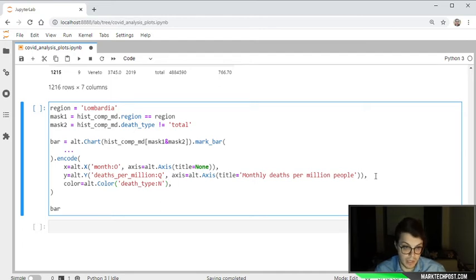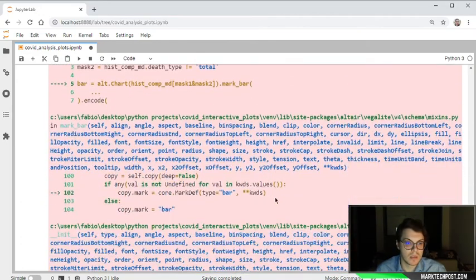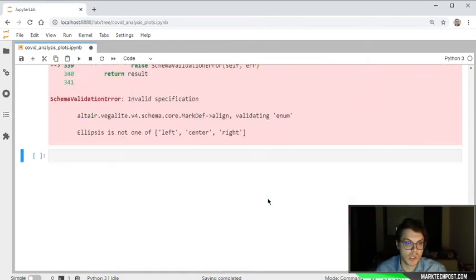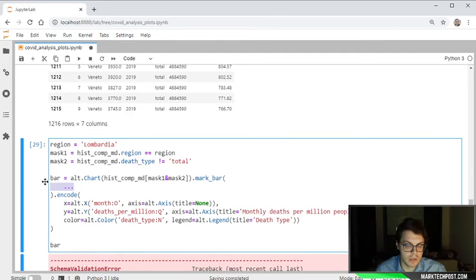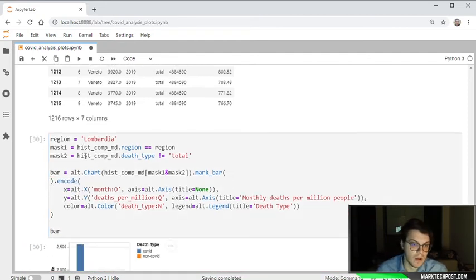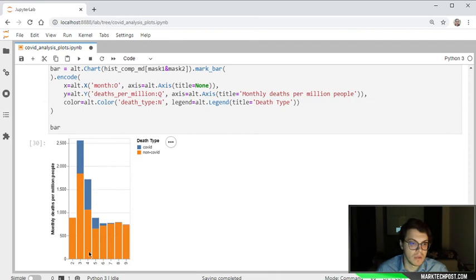And for now we will define only the legend title by typing legend equal to alt legend, title equal to death type. Let's run. Okay, there's something, maybe this is creating a problem. Yes. Okay.